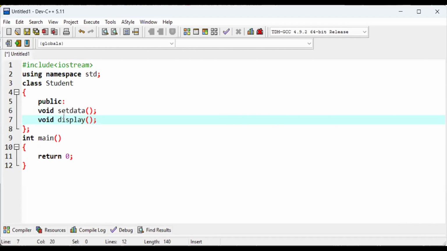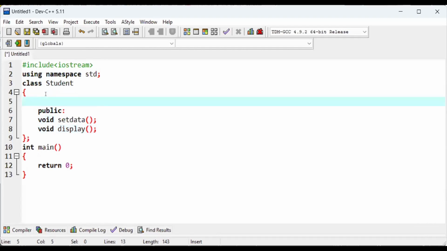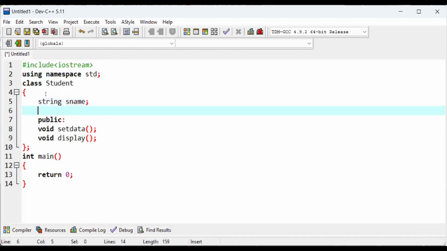By default, the data members will be private. So you can give string s name, comma, int roll. This is more than enough.